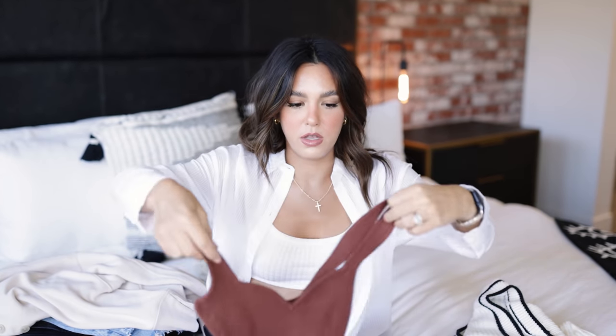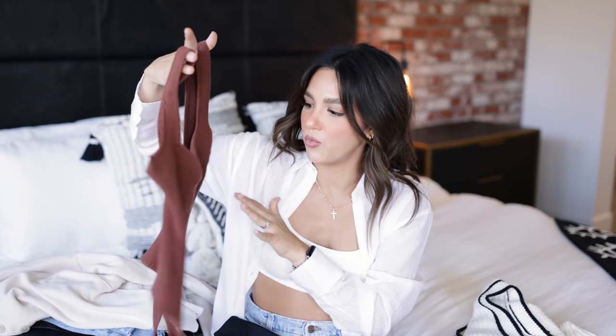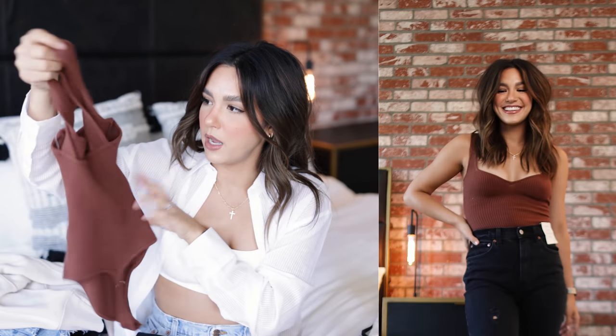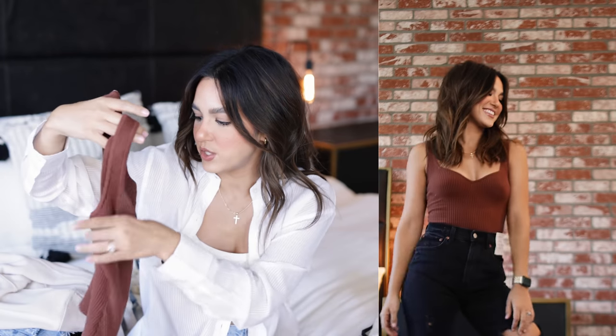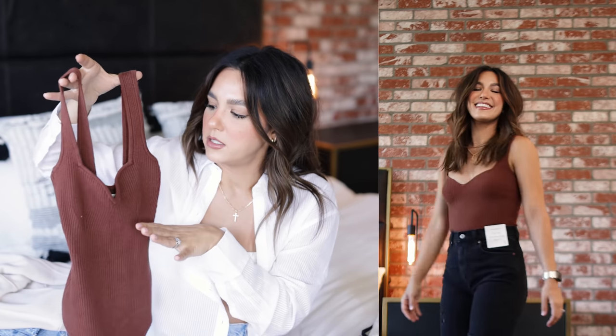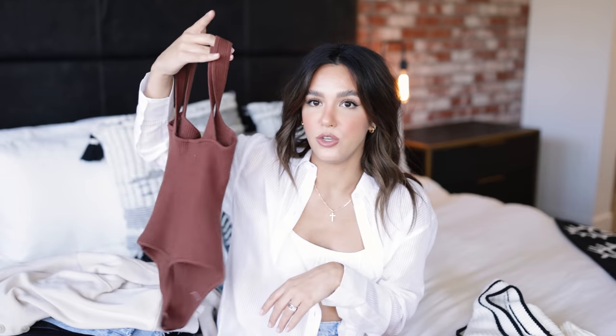Next I have a couple of cute little bodysuits. First off is this very adorable sweater bodysuit — it would look so cute with the button-down over it as well. I love this color, it's like a very rich brown, almost burgundy. The little neckline has a sweetheart vibe and it's very comfortable. I will say it's a little plunging for me — I got an extra small — so it can be a little scandalous if I'm not careful. But it's a very cute bodysuit and a perfect transitional piece for fall.